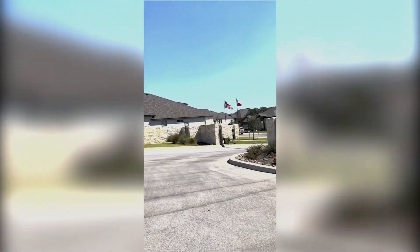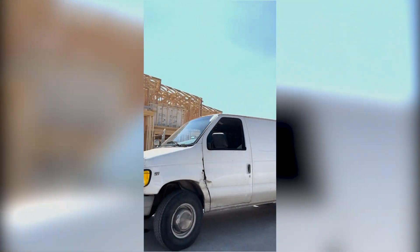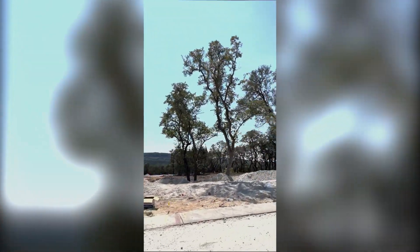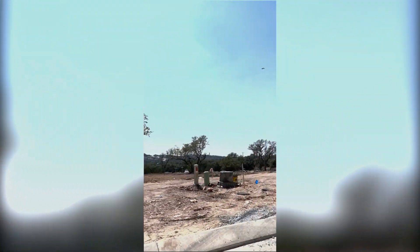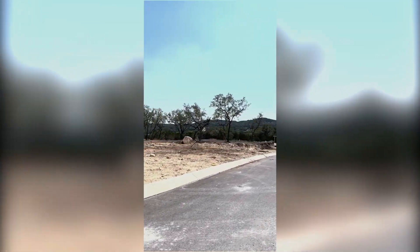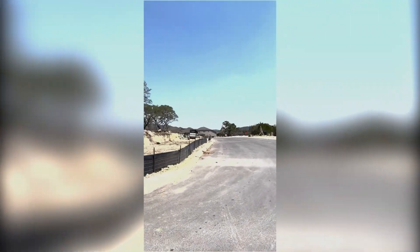We are entering another subdivision in Kinder Ranch and as you can see there is new construction here, model homes, and you can see what that's like. The quality of the construction here is very, very good, with people working seven days a week getting things done. You can see the area is growing. One of the things that builders do is try to preserve as many trees as possible — only taking down what they absolutely need to while building. We want the trees in our community to remain mature, and that really does help with the resale value. The developers continue to take care of this particular community.